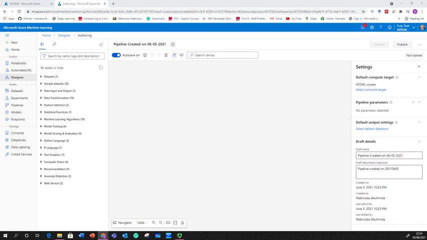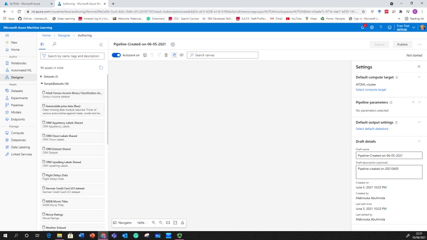What I'm going to create is a complete task. And this task simply will be a regression task. And I'm going to apply a training module. I'm going to do everything from normalizing the data, splitting the data, and evaluating, and so on and so forth. So from the sample datasets, I'm going to use the automobile price data, which is this one here.